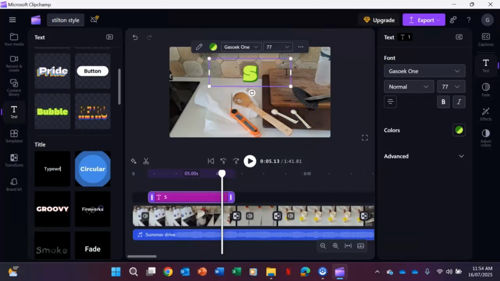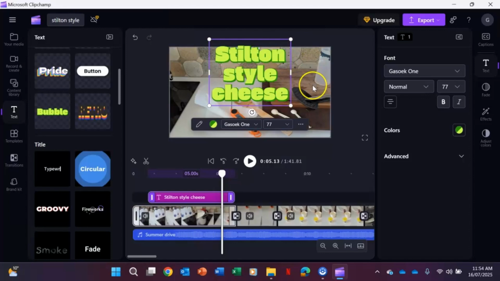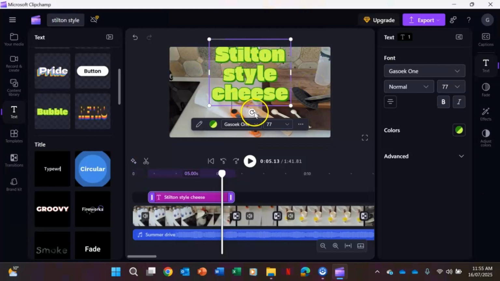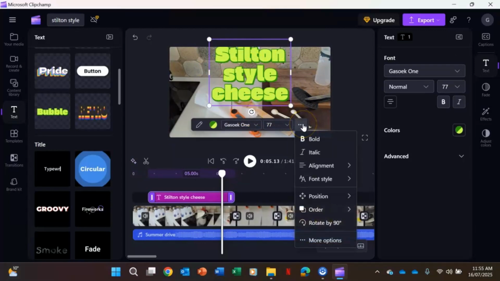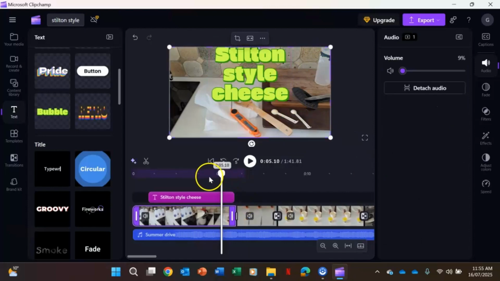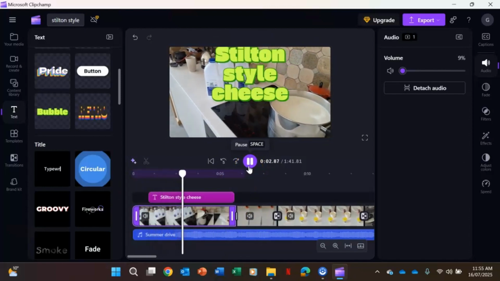So you can use it. Lots of people like to use it. It's not really my thing, but it's there if you want it, and it is very easy to use as well. Again, you can see I've dropped it. I've put it where I want it in the timeline. It goes above the film in the purple there, and you can lengthen it, shorten it, move it, all once you've inserted the right text into there. There it goes. Appears as the movie's playing.